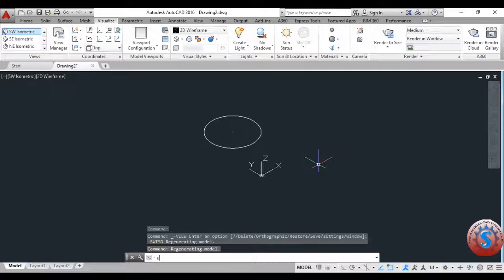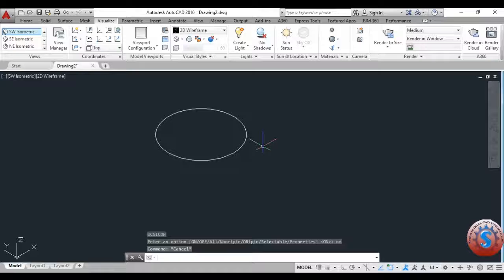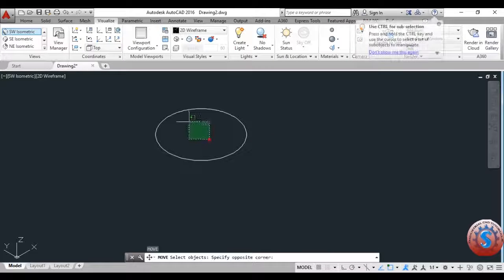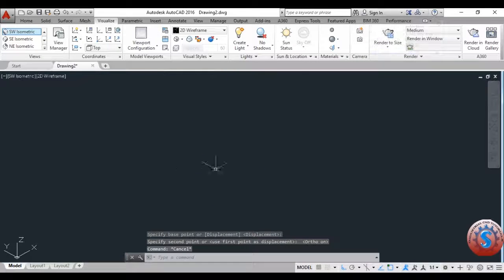Before I move it, I'm using the user icon and select the no region. Then the XYZ axis is changed to the left side position, and you can observe it on the screen. In the southwest isometric, the point is moved by using the move operation, simply to the vertical position, to the bottom of the circle.